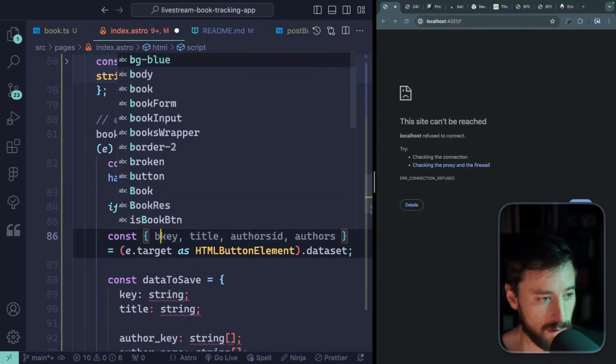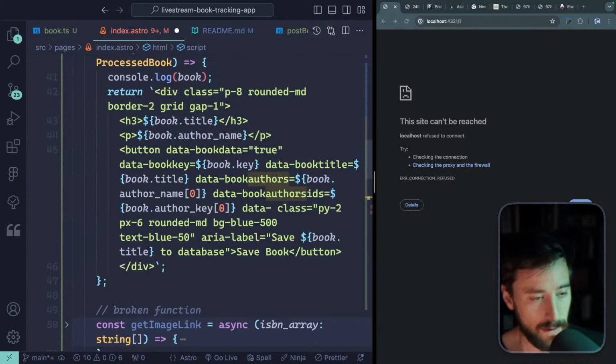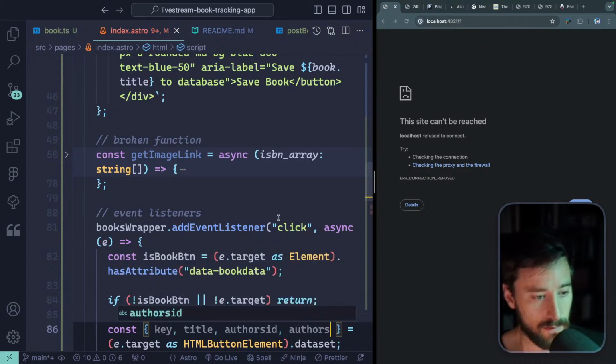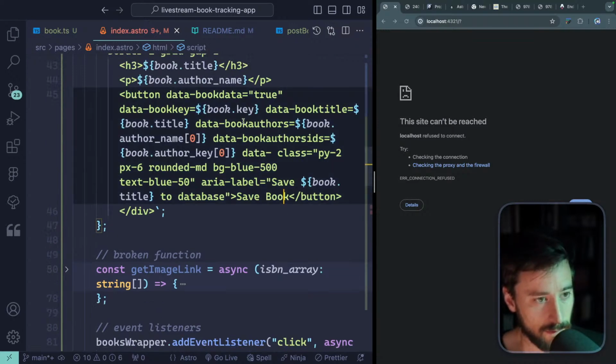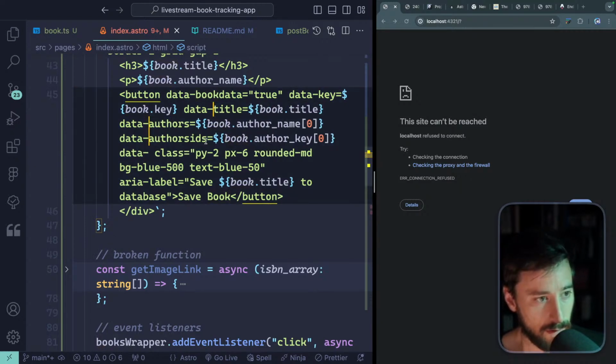So I'll do book key. Maybe we should just change this. Author's ID. And we'll just do authors. All right, let's do that. So we'll change this to title, author's IDs.